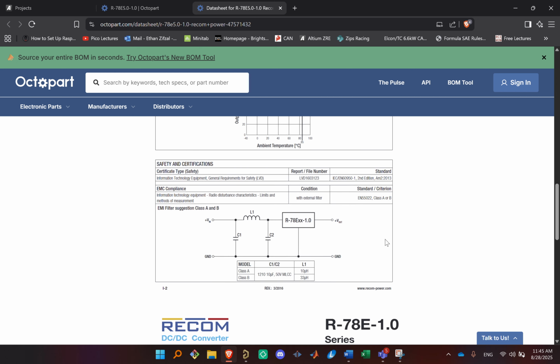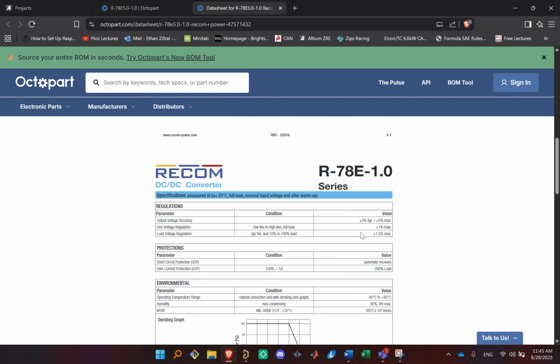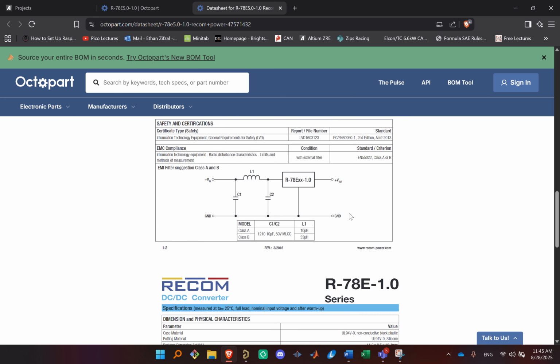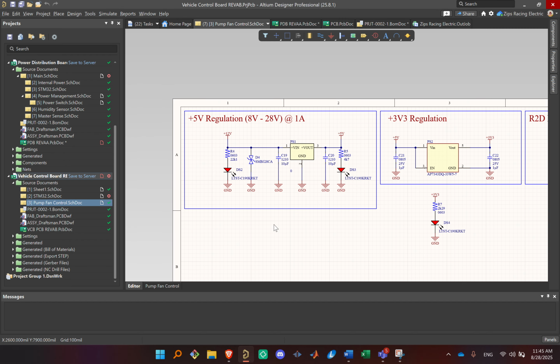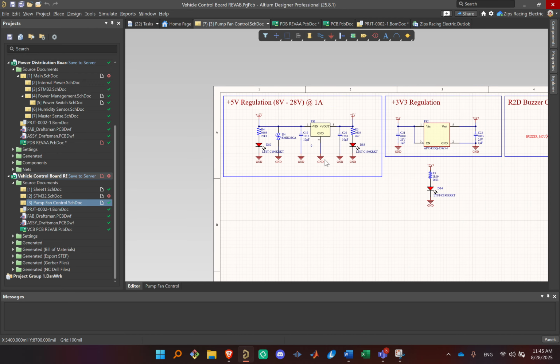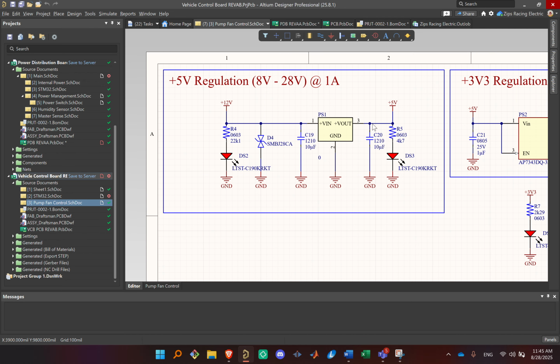A lot of times with power regulation circuitry, you'll see EMI filters. We don't really do that because it's extra components you have to support for very little tangible benefit. It might be something we look into in the future because EMI has been a little bit of a problem this year since going to 4 motors, but not enough for us to justify looking into that just yet.